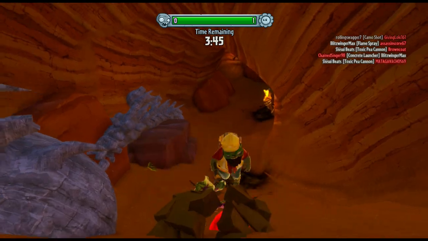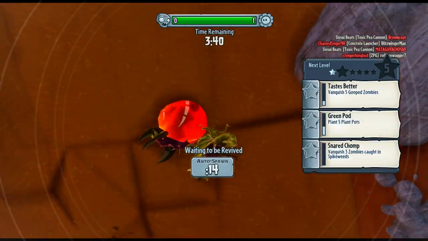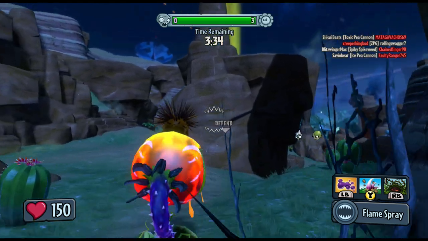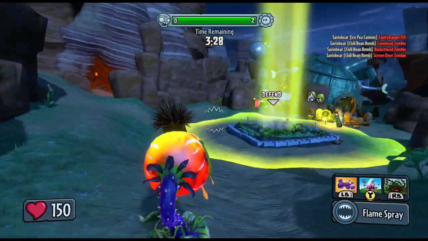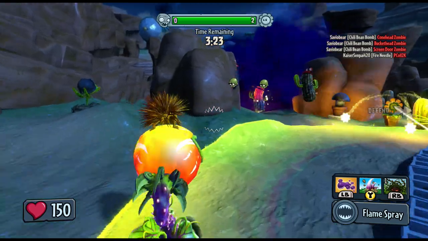No! How did he shoot me in the ground? Oh gosh, he has got a concrete launcher, which is hilarious. What does he do? They just launch like a giant ball of concrete at you? That sounds painful, actually. Now that I think about it, that sounds quite painful. It doesn't sound like something anybody would want to experience. Whoa! Rocket just flew right over my head.